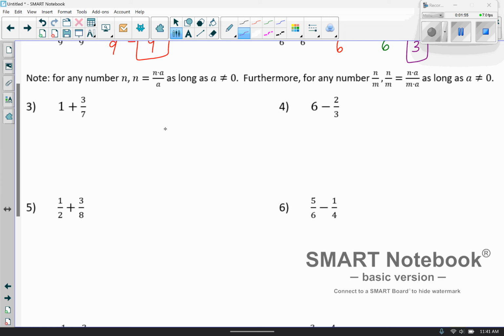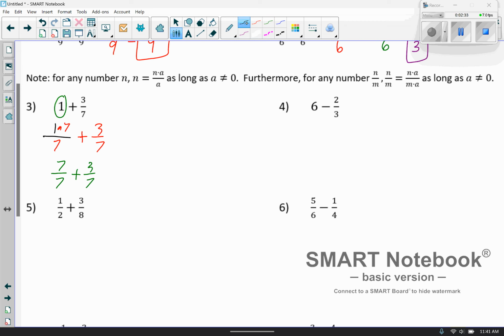So, for example, if we look at number 3 right here, I have 1 plus 3 over 7. And so I need that common denominator. So what I'm going to do is take that 1 and multiply it by 7 and divide it by 7, which basically cancels each other out. We don't want to do that though, so that I can have that common denominator for my next step. So now when I multiply this, it will just turn into 7 over 7 plus 3 over 7, because we can all see that 7 divided by 7 would result back in that 1.